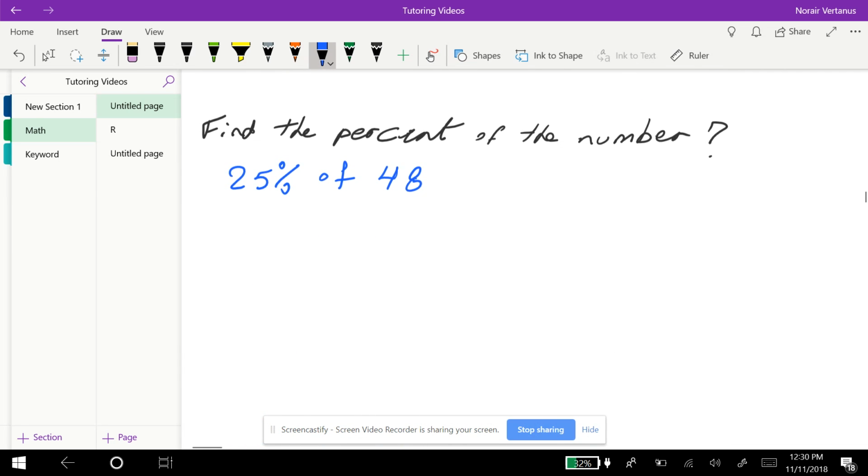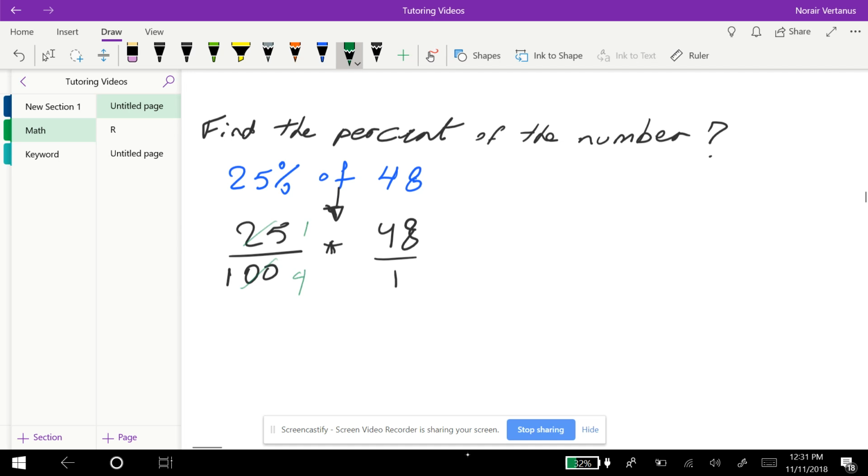And the next problem is find the percent of the number. This is simple, right? After doing so many of them here today, we have 25% of 48. See, you set up this expression. Same thing as when you were setting up an equation will apply here. 25% is 25 over 100. Of becomes multiplication. 48, that's over 1. Simplify them, cross simplify them, either way. But this is easy since you've done it.